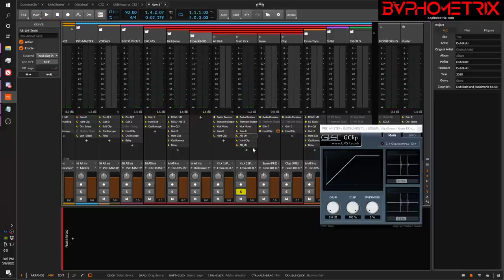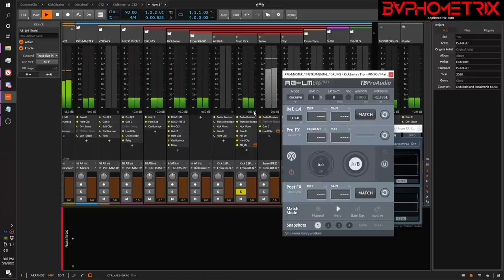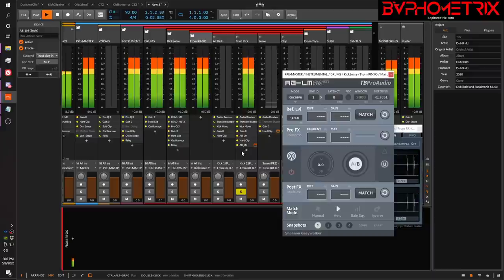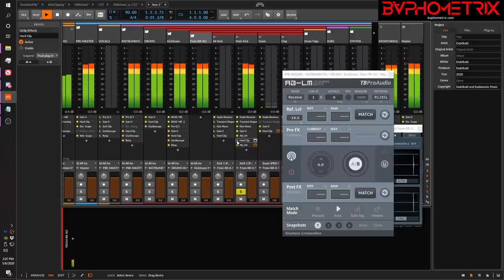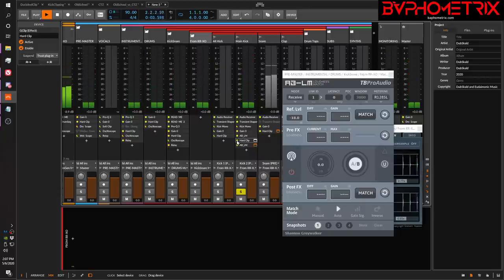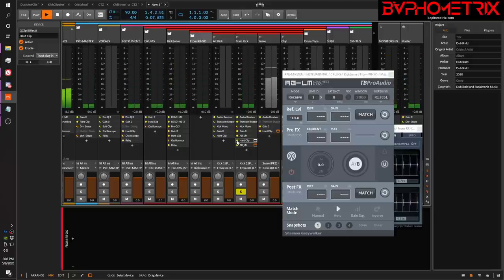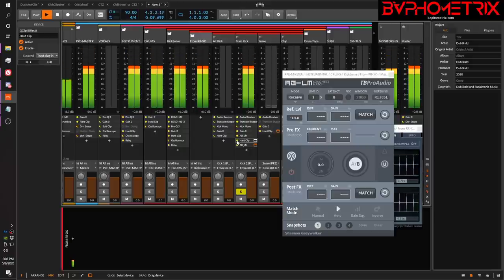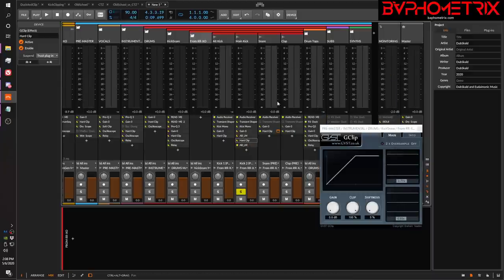Well, if I take off the ABLM, it is. This is how you turn off the ABLM. So you're going to see it hits at 0. Right? But if I turn off the hard clipper, it's going to be slightly quieter. There's actually 2 full RMS more in that thing now.